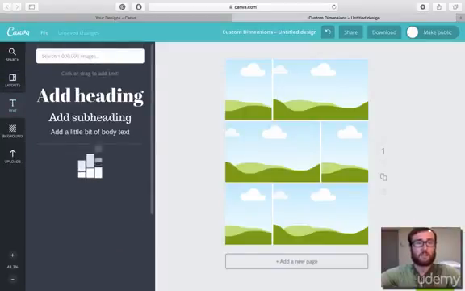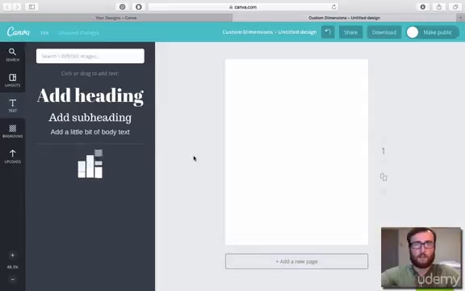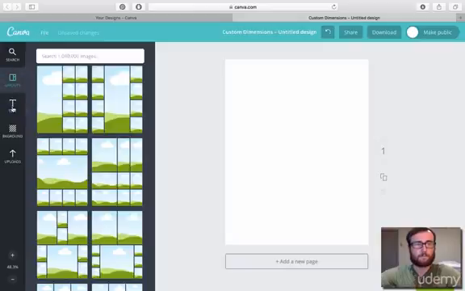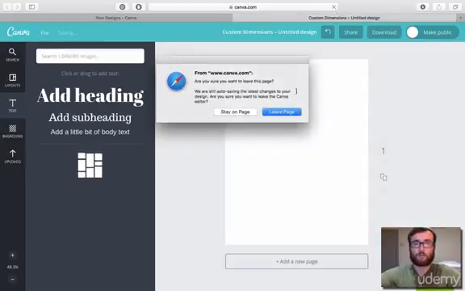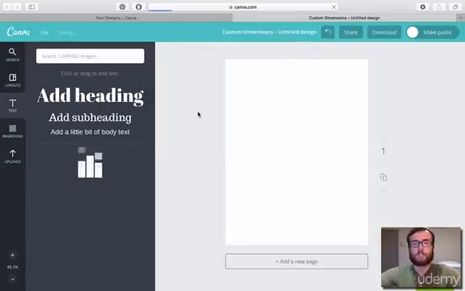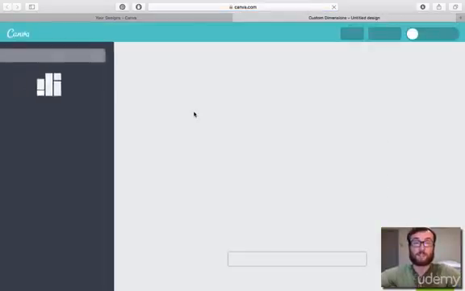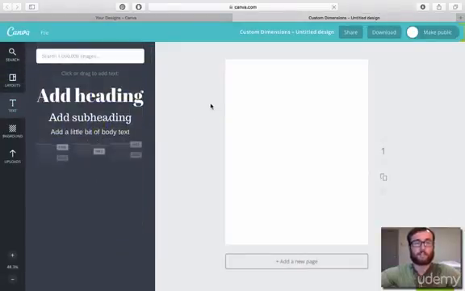Moving on to text, you can add heading text, subheading text, and body text. And loading below here are lots of really beautiful typographic designs that you can drag in and use to your advantage. I'm going to get rid of this because I actually don't want that layout. Looks like it's having some trouble loading, so I'm going to reload it. If this happens, it helps to just go to one tab and then back to the other, and it will reload. If worse comes to worse, on Canva, just refresh the page, and it will ask you if you want to. Just say yes. Usually, 9 times out of 10, this fixes my problem if I refresh the page and then go back to the section I want, just like that.